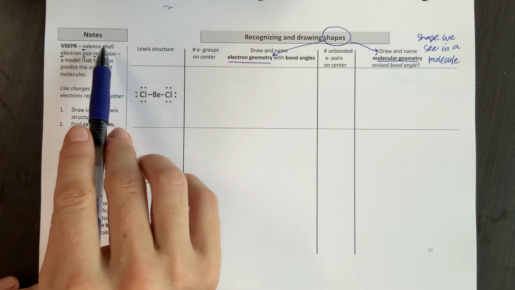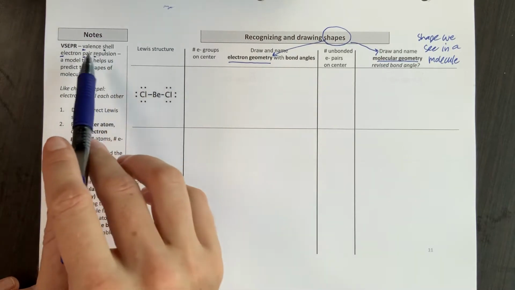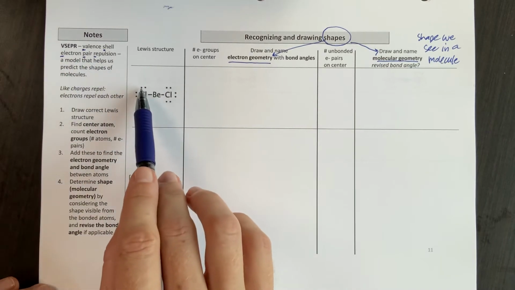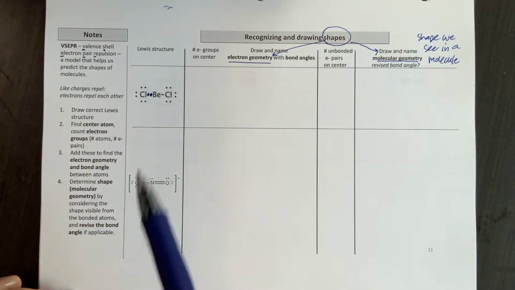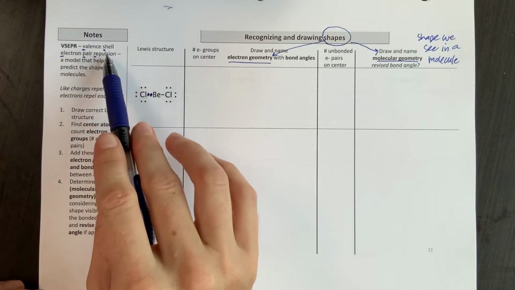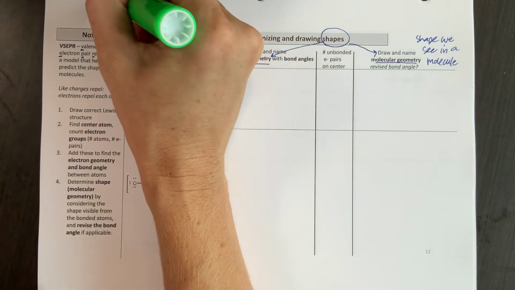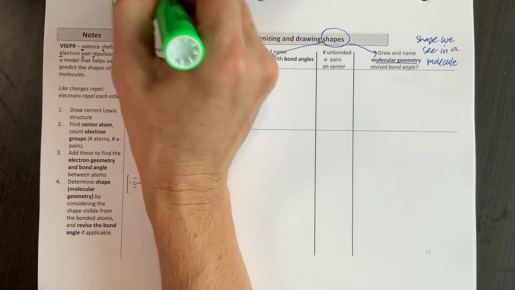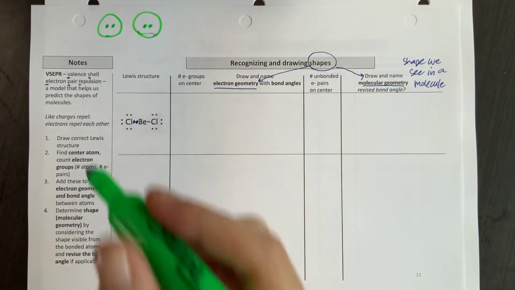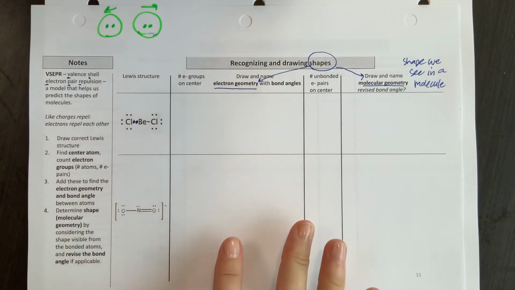Valence shell are those electrons in the outer shell, right? So the outer electrons. Electron pairs, we've been seeing lots of those. I've got these pairs, and remember, everywhere you see a line, there's a pair of electrons. And then repulsion. If you're repulsed by something, you want to get away from it, right? You're like, get out of here. I'm going to be using these green bubbles. Our electrons usually come in pairs, so instead of drawing dots, I'll be drawing circular regions. And these are trying to get as far away from each other as possible.